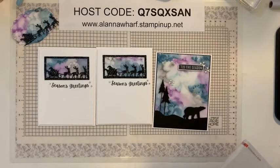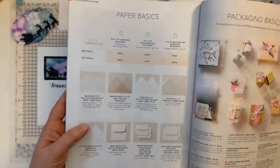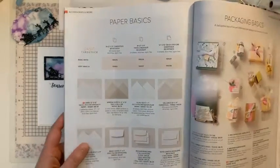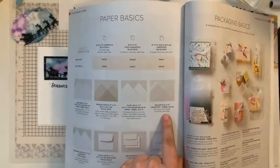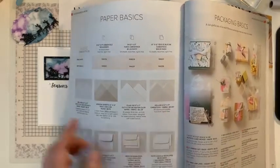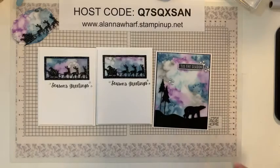So the cardstock vellum is here on the paper basics page. It's on page 136 and it is $13.50 for 28.5 by 11 sheets. I just ordered more today of that because I'm down to about one pack and I use this all the time.